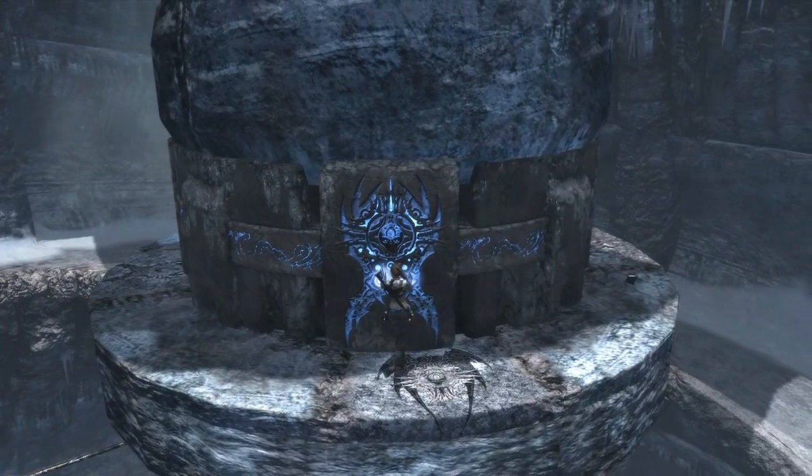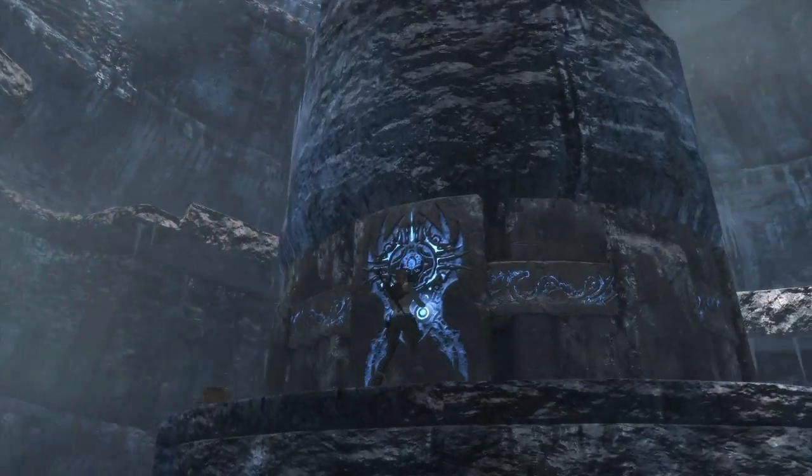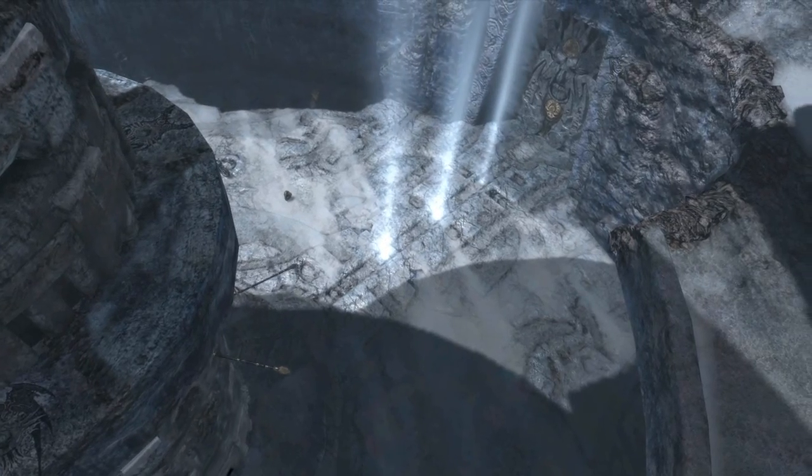The idea here... I should probably talk about the game, shouldn't I? The idea here is that you need to climb up this big middle thing, and as you go, you need to spin these central sections.